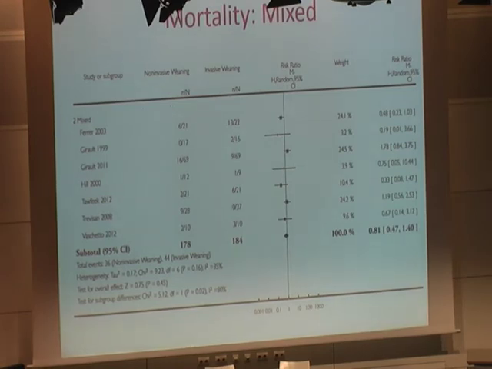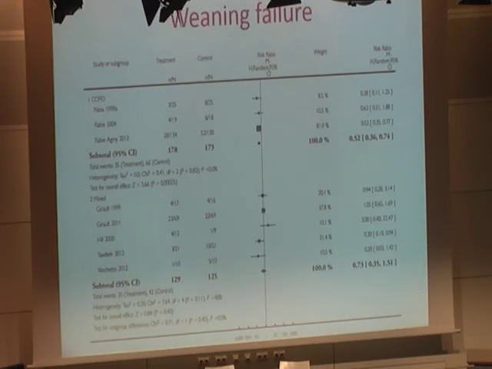If you look at mixed studies, so the more general ICU patient that we mostly deal with, then the signal is uncertain and the point prevalence is for a null effect. But again, the total number of patients in these studies is less than 500. So that essentially tells us we have an inadequate evidence base for the general ICU patient.